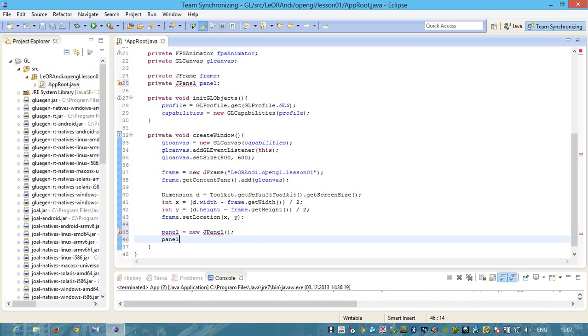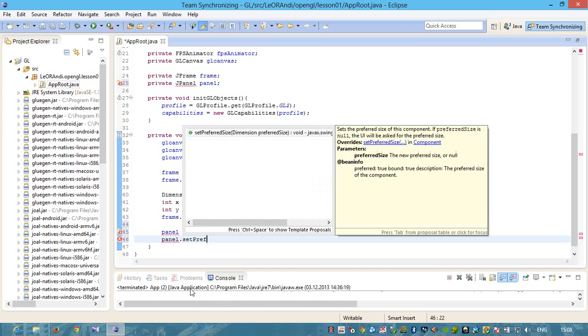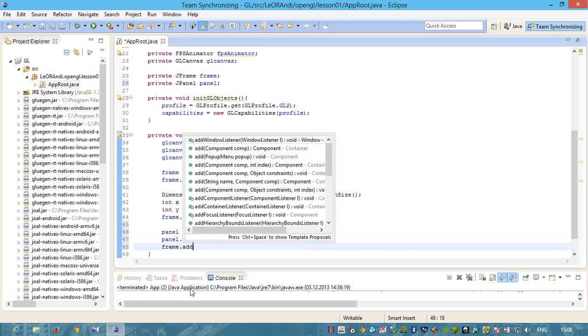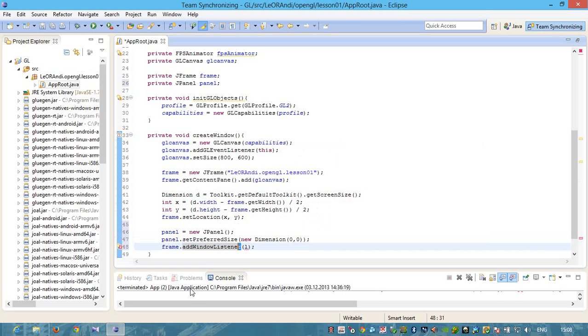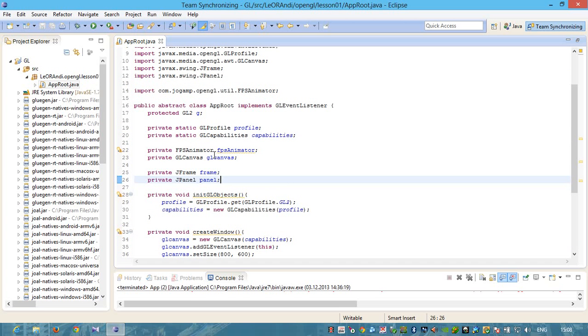After that, I need to set its size. Panel.setPreferredSize, new Dimension 0, 0. Let's add it to the frame. So we use frame.add(panel). So this panel will be used to create shortcuts.